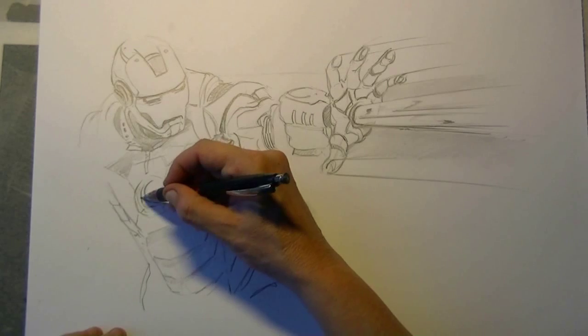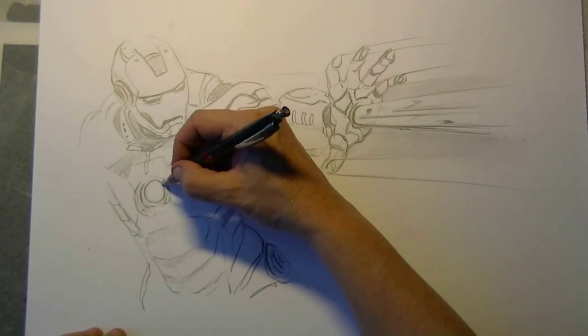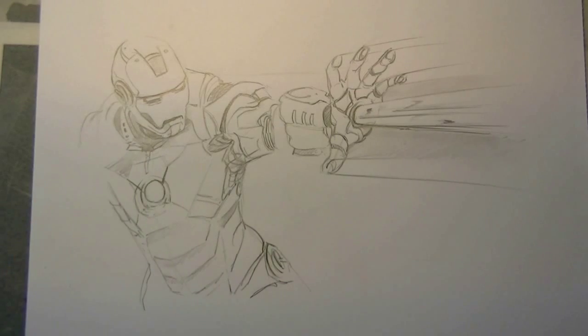The heart piece is very tricky. You have to decide what way it's going. I want it to move a little bit to the right, looking towards the hand if you like it.